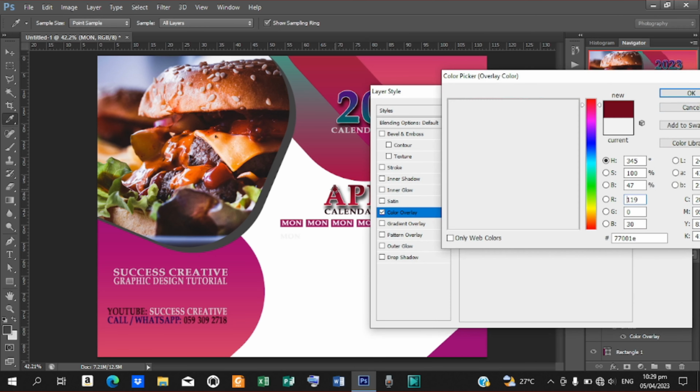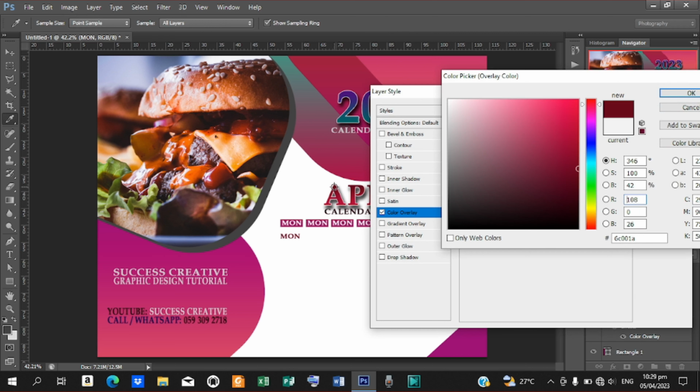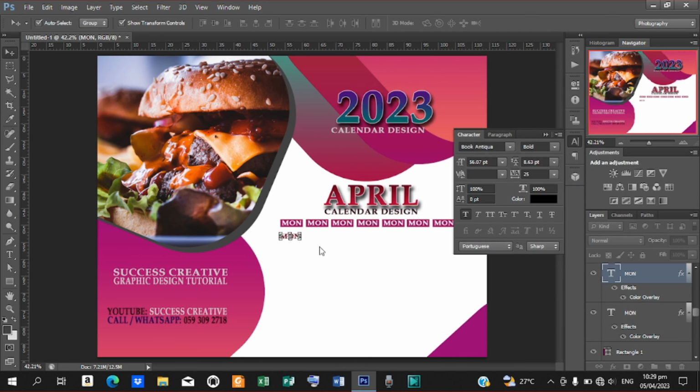Let me change the color to some color like this. Okay, then you hit on OK. Pick your type tool and type there 27.